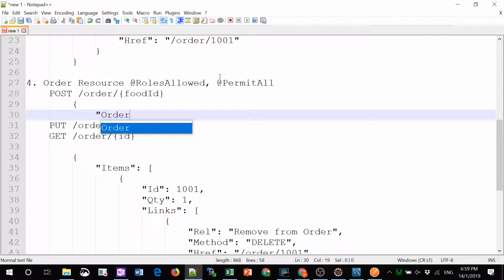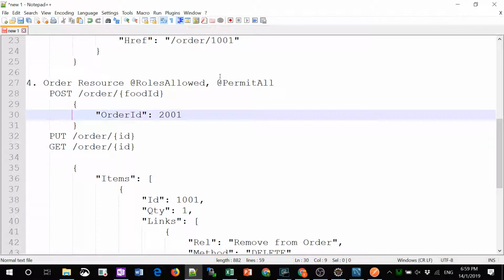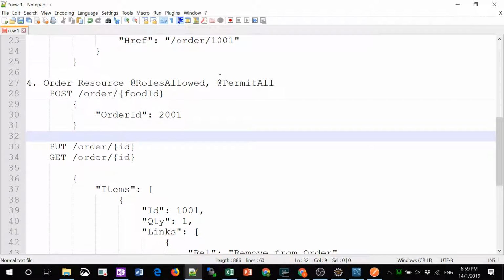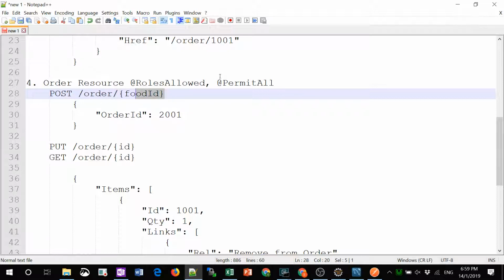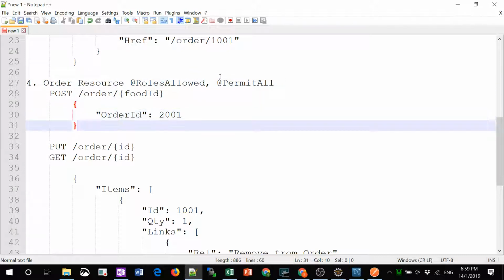Correct, right? First time when we post. So maybe in the parameter here, I can have any first food ID I want to send over. It will always give me back an order ID. Okay, first time. The second time I add in more items, if I post another food ID, you still give me the same order ID, or the existing order ID I have. The idea is the order ID will stay with you.